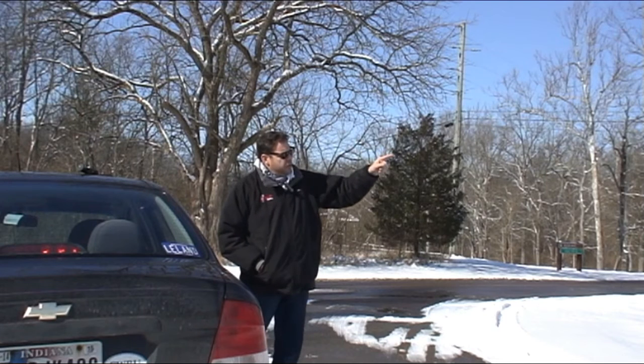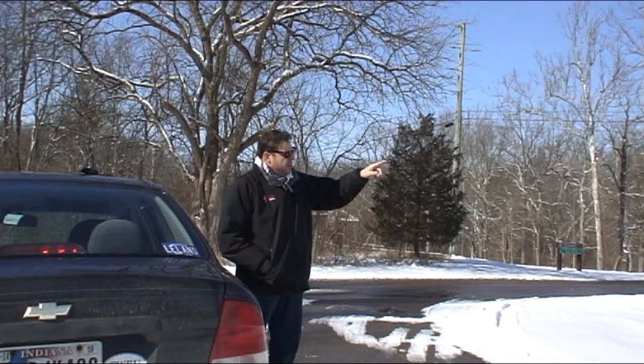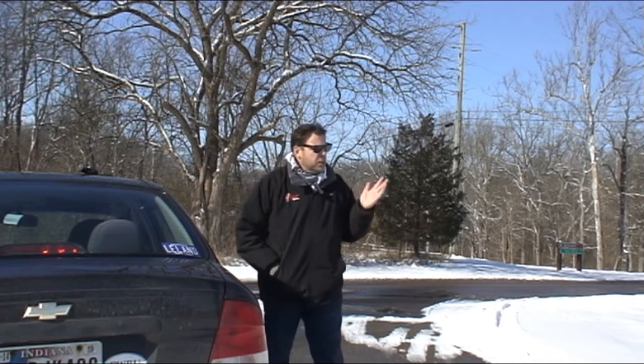And then up here I've noticed there is a good-sized creek. I believe it's 4 Mile Creek that comes around the road. And there are some waterfalls up there. We'll see if I can't get back there today, take a look at them. It's a beautiful day, nice and cold. Should have some good-looking ice to check out. And why don't you come along with me?